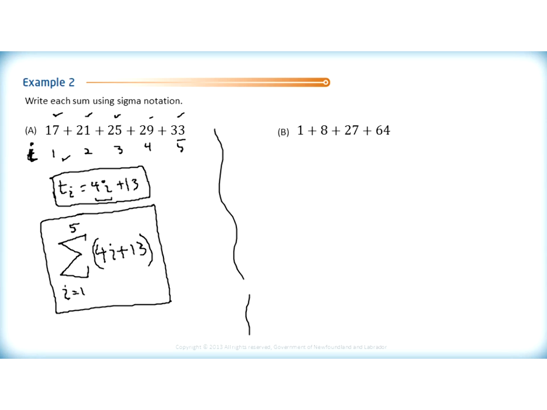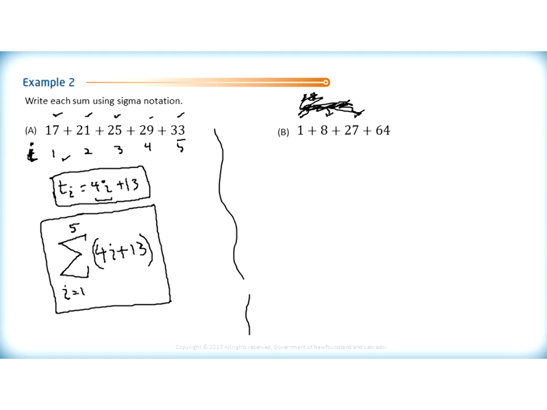In this case, what have we got? We got 1, and then 8. We went up by 7. And then to 27, we went up by 19. Definitely not arithmetic. We could look for a quadratic sequence, but it's probably not going to be that either. Let's see, is it a common ratio? Is it 1 times something going to give me 8? So that would be multiplied by 8. And then times 8 again. Nope, that's not going to work either.